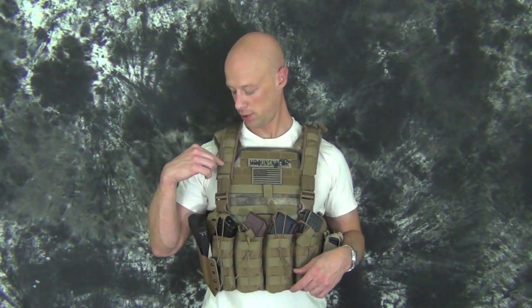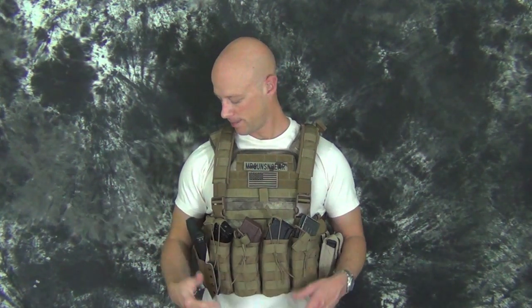It's made of 1000 denier Cordura, very durable, fray-resistant fabric. It's got padded shoulder harnesses, and on those shoulder harnesses there's also webbing, so if you want to put maybe the antenna of a radio, or if you wanted to run a hydration loop, you can run it through there and it'll stay in place and not flap around as much. It's available in several different colors. This here is the Coyote. I believe it's available in OD green, black, and Multicam as well.